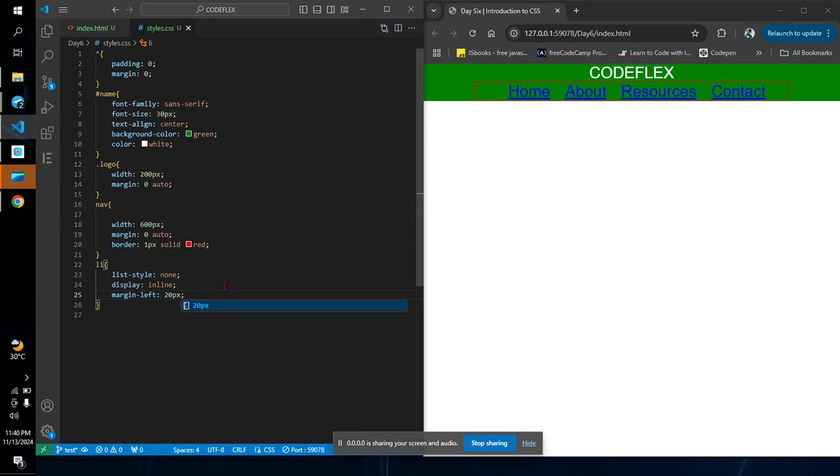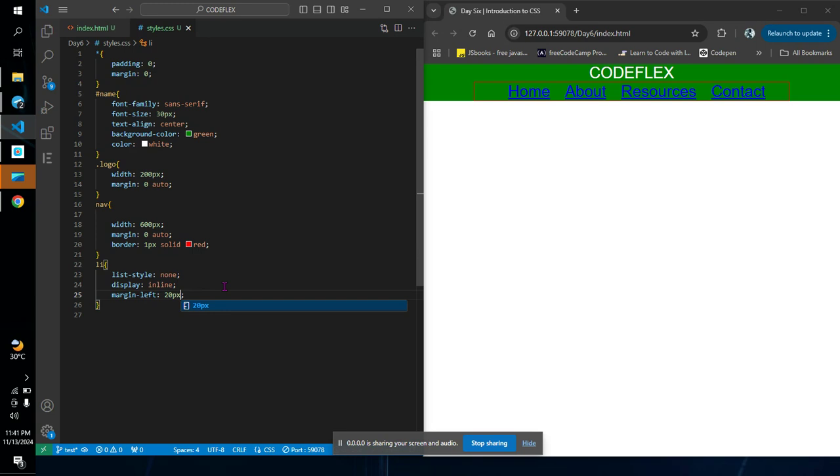You see them, they space from each other, right? So that's just it. The problem we will have is that all elements are having margin from the left. That means even the first element is going to have margin from the left, right?